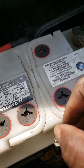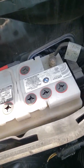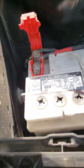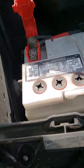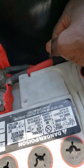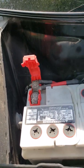So a 10 millimeter screwdriver gets this off. Just pull that all the way up and set that aside. Technicians will know that the negative battery terminal comes off first. In this case, it doesn't really matter. Do we have IBS, the intelligent battery system, on this? It looks like no. BMW usually puts the intelligent battery system on here, and there's a big huge block that goes over the battery. I do not think that that is the case with this one.